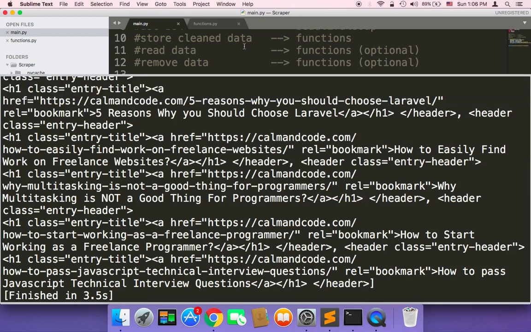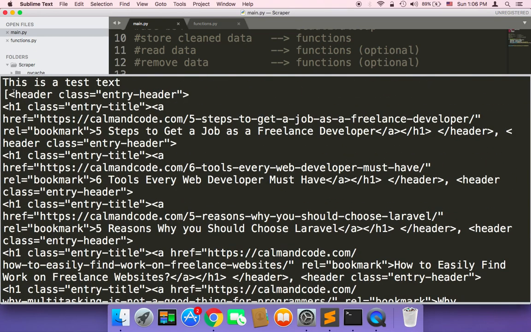As you can see, we have a list, and inside that list we have header. This is the first header, and inside that header we have lots of articles. So we have the first article here, 5 steps to get a job as a freelance developer, and then 6 tools every web developer must have.